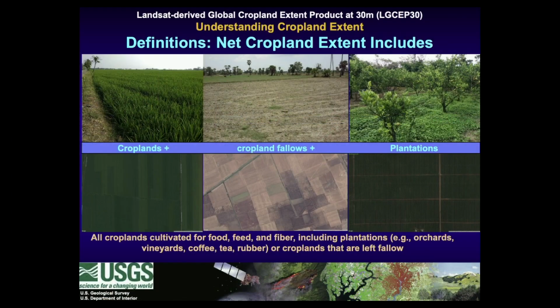Mapping the world's cropland. Now I will show two big illustrations of mapping global cropland. One is mapping the entire world's cropland, where croplands are actually located, using Landsat 30-meter data. That means every pixel is 0.09 hectares. That is the level of detail at which you are mapping. So the definition is very crucial in mapping. And the definition of cropland is standing crops, cropland fallows, and plantation crops. So that is how we define it.